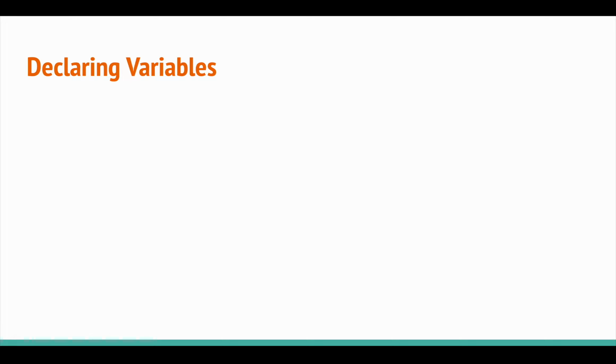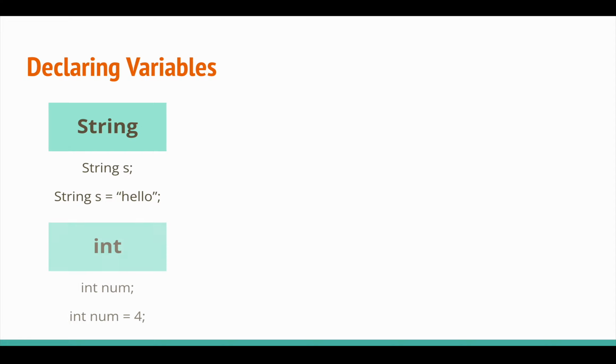And over here, I'll provide 5 examples of the ways you can declare variables for each of the data types we just explored. For a string, you can type out string s to create a variable, and to assign to something, you would just write string s is equal to a string like hello. For int, you would write int num to create num as an integer variable, and you can assign it to an integer by writing equals and 4 or whatever number.